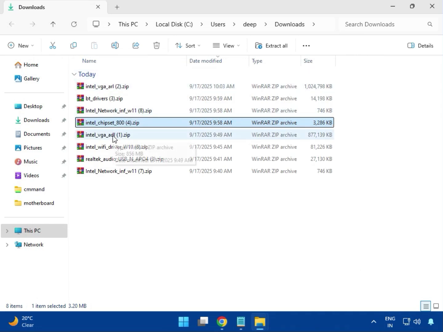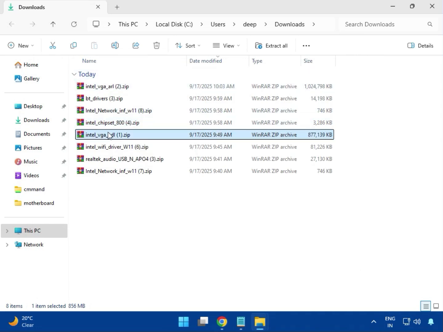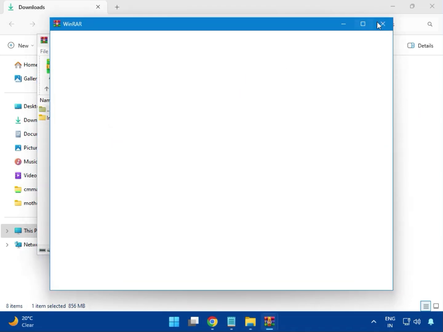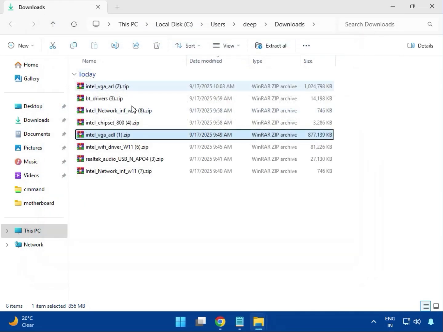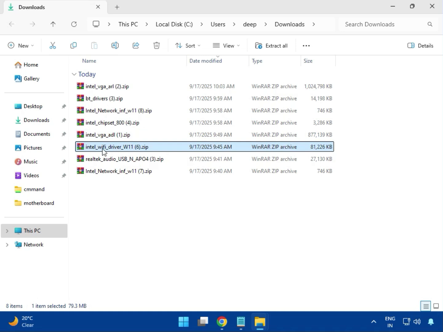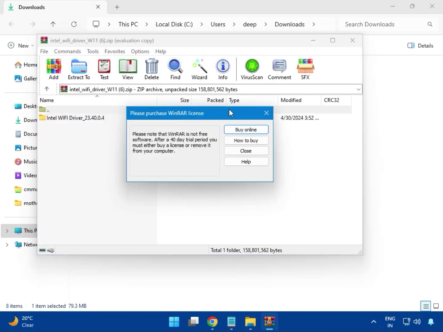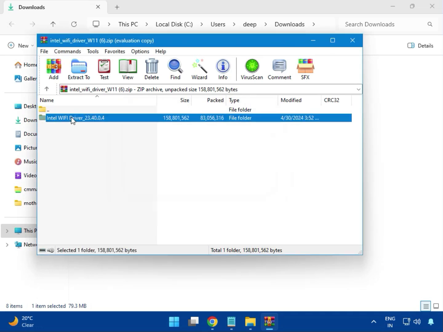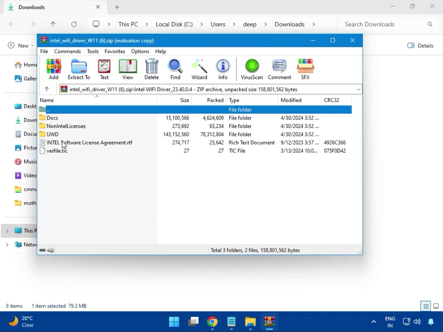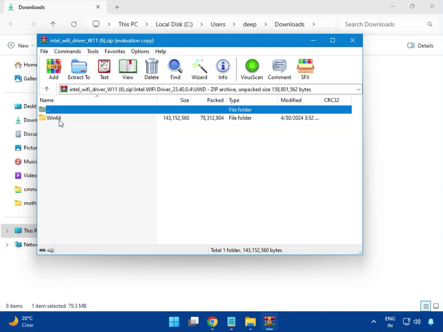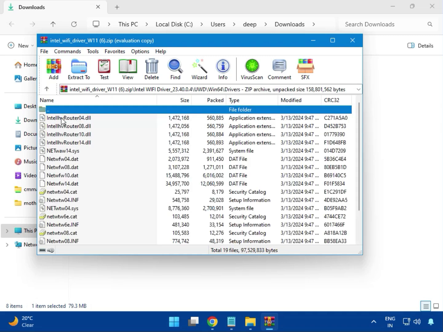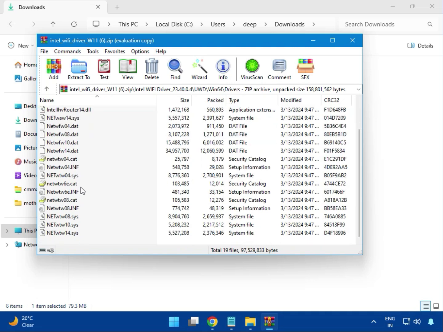Then the VGA driver, so just double click. Now this is installed. Then the Wi-Fi driver. Just open it, Intel Wi-Fi driver.